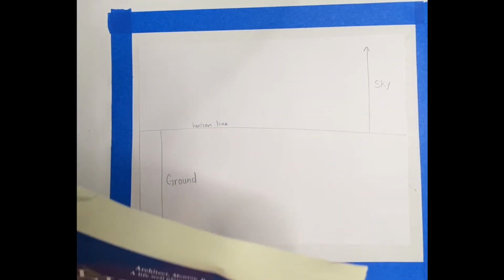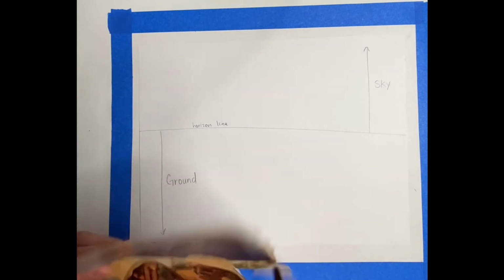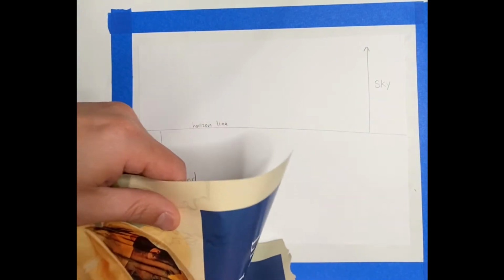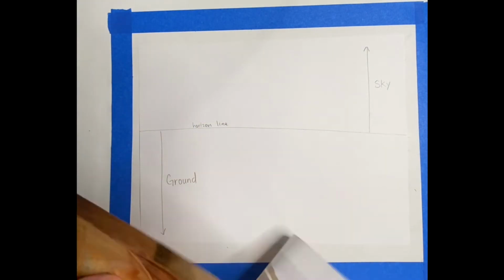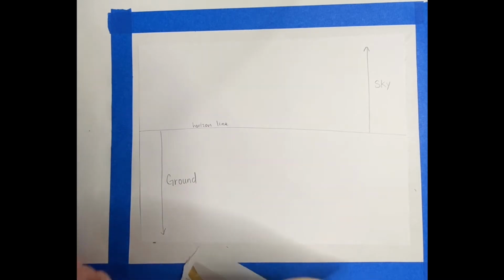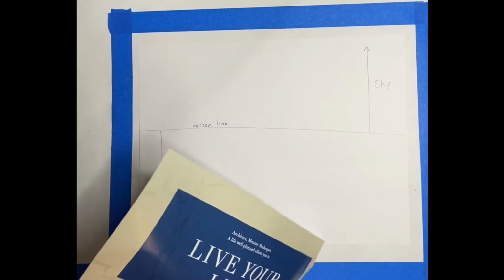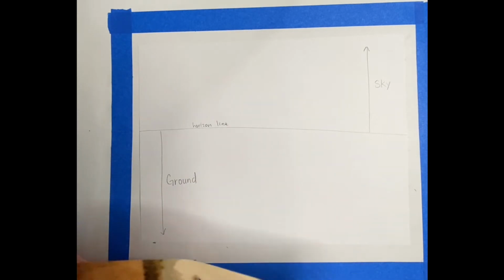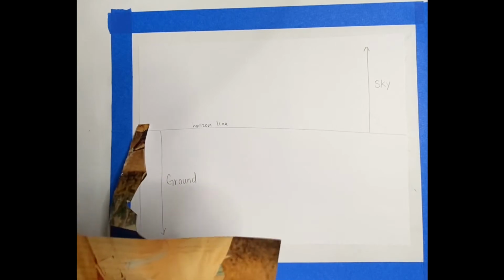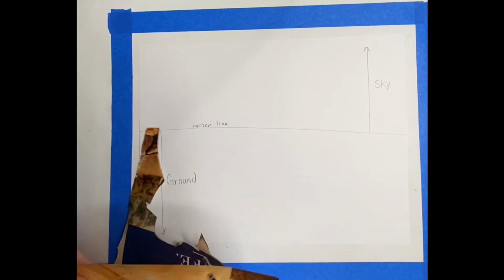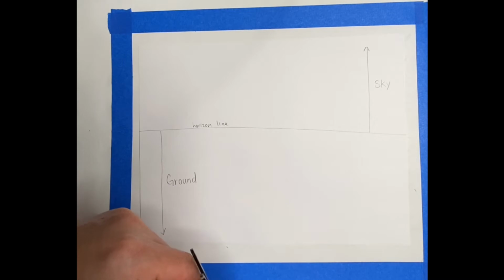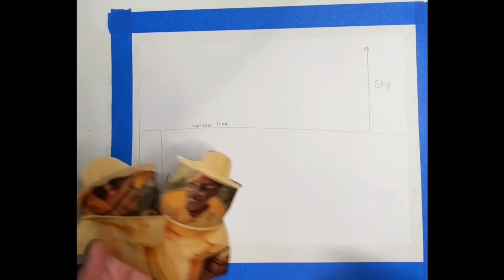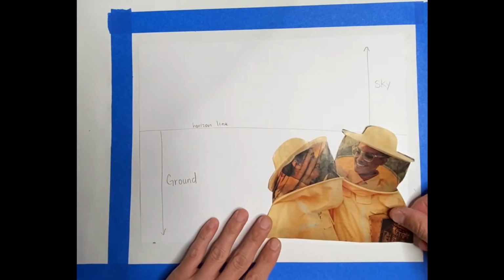I'm using this picture because it's one of the first ones I saw in the magazine that I had, where the subject was really large and you could see a lot of details in it. And so this is going to be glued at the bottom of my paper. Because one thing about placement that you want to always remember while you're doing this project is the further something is placed away from the horizon line, the larger it's going to be, because it means it's closer. So I'm going to put this down here.